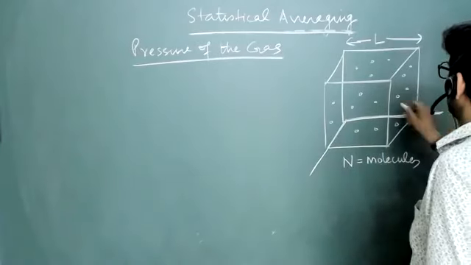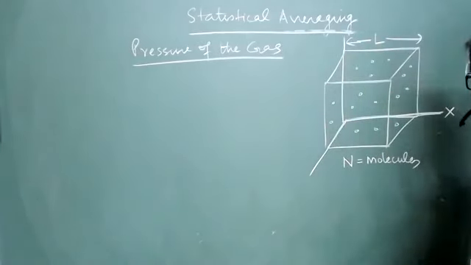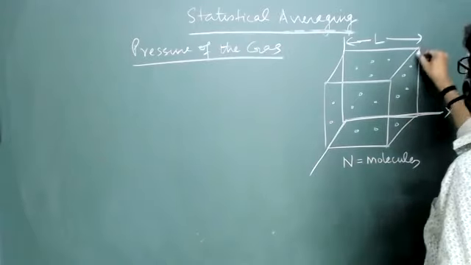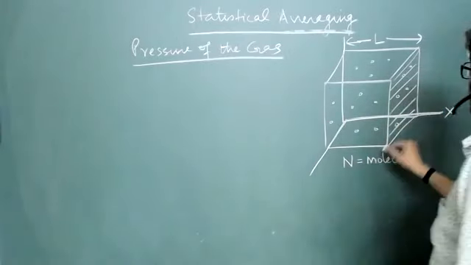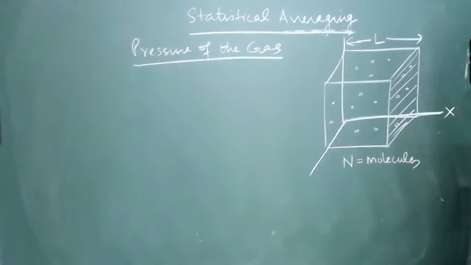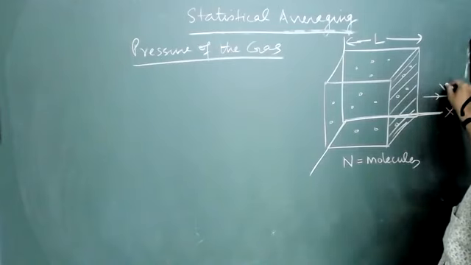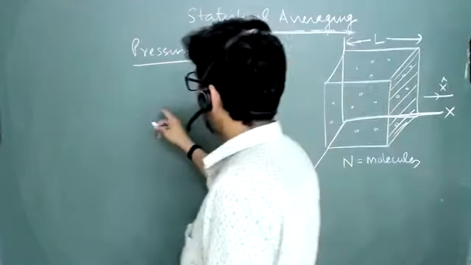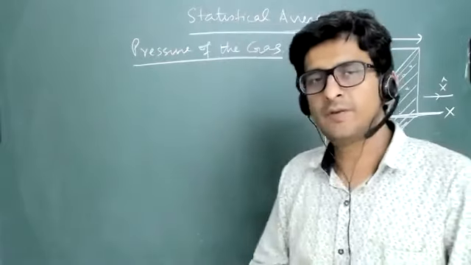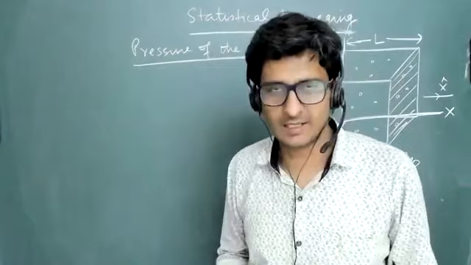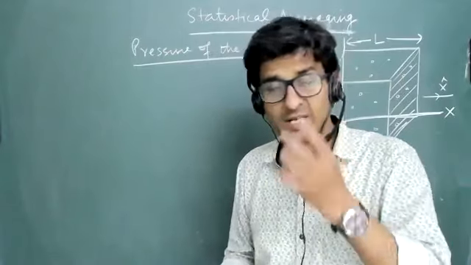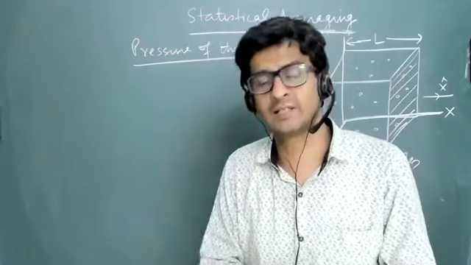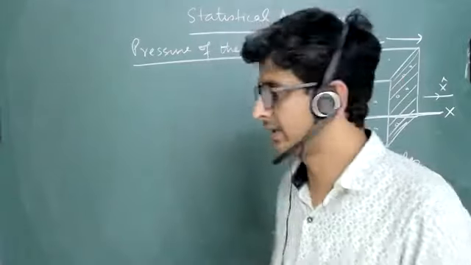Let us make a coordinate axis. This is suppose x-axis. So what is the perpendicular vector on this wall, the shaded wall? X cap. Very good. So it will be x cap, right? And pressure, you know, is a vector quantity. But because we fix the direction of the force, it becomes a scalar quantity. Because vector ka sirf differentiating factor direction hai. Once you fix the direction, there is no need to consider it to be a vector quantity.